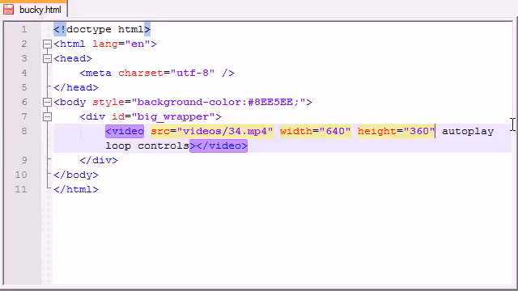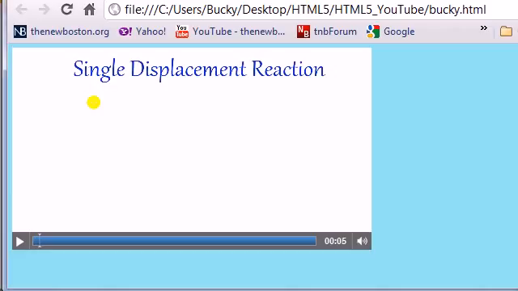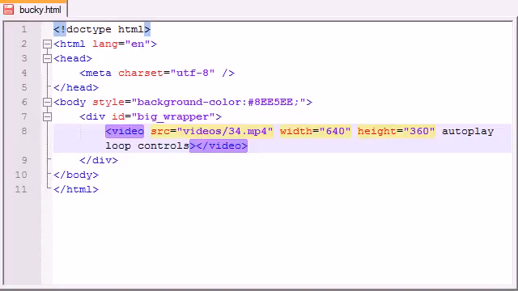And in the next tutorial, I'm going to show you guys how to spice up your video player and make it even better. Because yeah, this is pretty cool right now, but trust me guys, it can get a ton better.